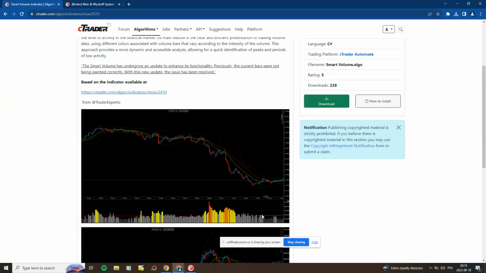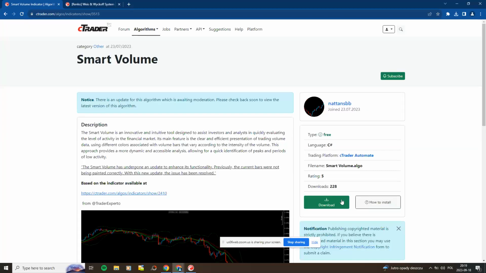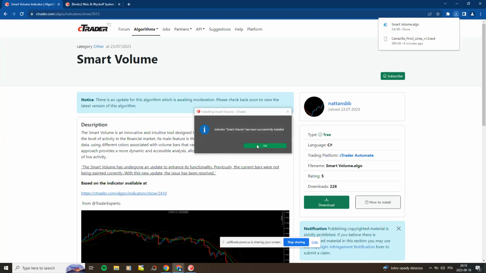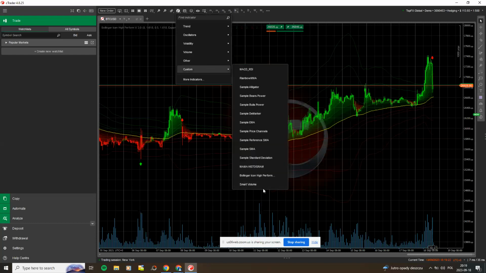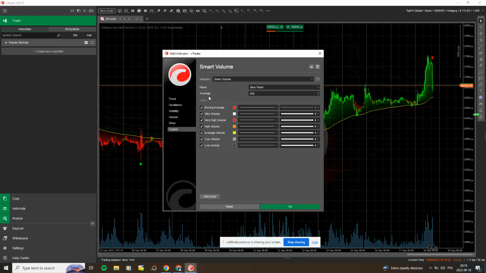Yes. Customizable volume indicator. Let's download this and let's use it. Okay, volume has been added. Can we add it straight on? As you can see, straight on smart volume, moving average, very high volume, low volume, and stuff like this.